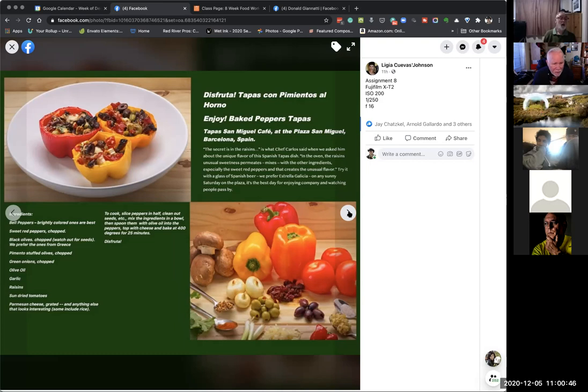Looks delicious. And what is your lighting? A softbox from the back. Okay. Softbox from the back, and a little strobe speed light with a snoot on camera left, and that's it. Oh, and two white cards, camera right and camera left.